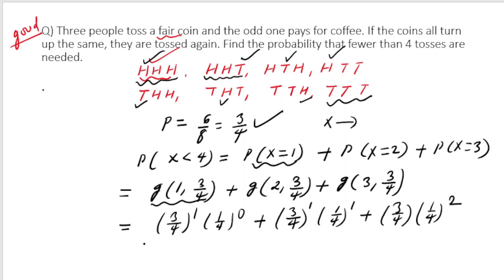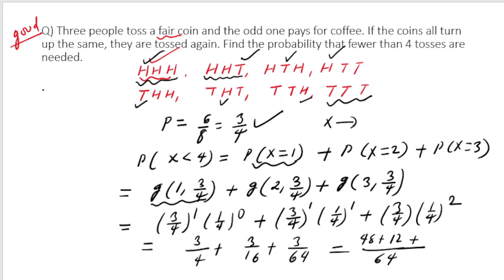So if you simplify this, how will you get? Let me solve this. You will say that sir is solving the easier one. So 3 by 4 plus 3 by 16, and plus 3 by 64. So if you solve, 64 divided by 4 is 16, 16 into 3 is 48; 64 divided by 16 is 4, 4 into 3 is 12; and plus 3. So how much do we get? We get 63 by 64.